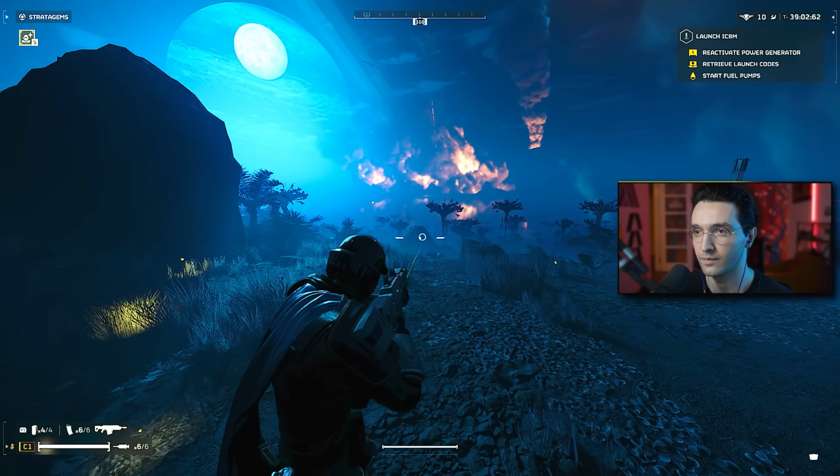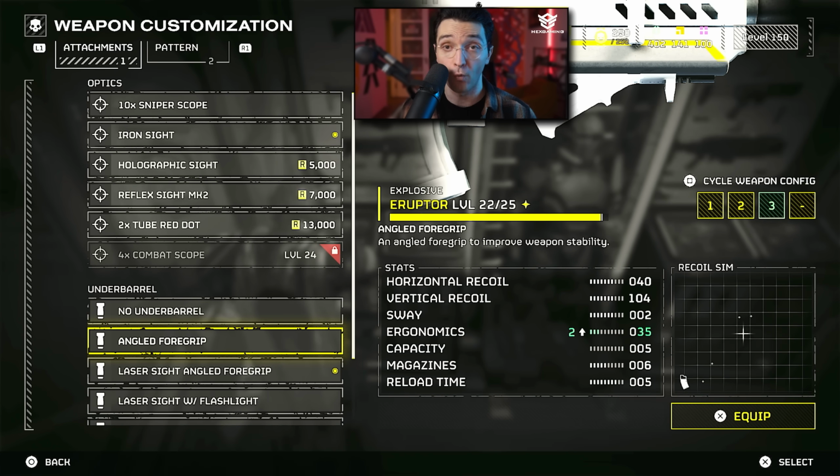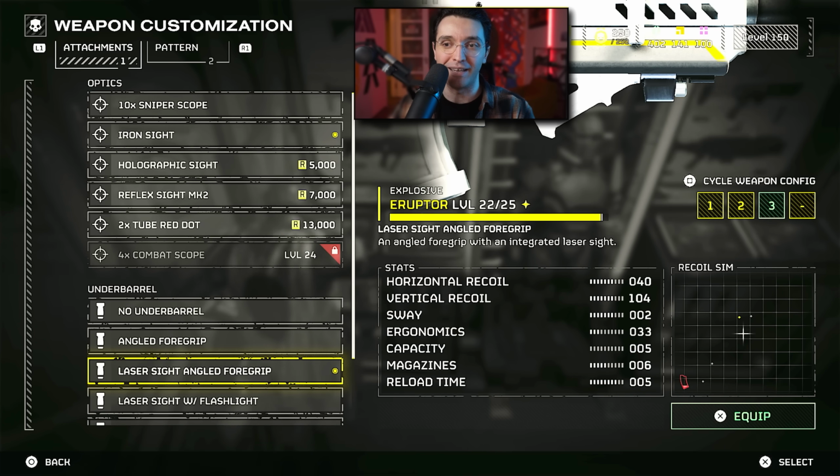So this one is kind of going to be up to you. If you prefer the laser and if you find it helpful and fun, go for this one. If not, go for the angled foregrip. And you will see in the gameplay just how cool all of this is, how snappy the weapon is. And by the way, I'm not even using Peak Physique in the gameplay, okay? I'm just running around with this weapon, and simply because of how we build it, it feels so much better.